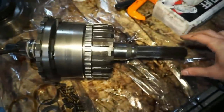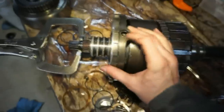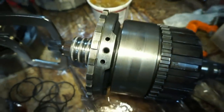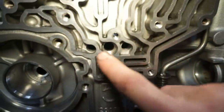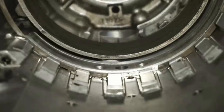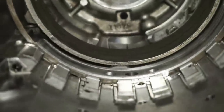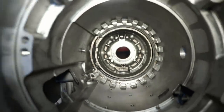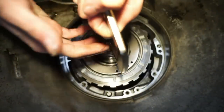So next I'm gonna drop this whole large piece in. Key part is where these holes line up. These two holes here, and there's this threaded hole that comes into the bottom of the case. So those three holes are gonna need to line up down here. Those three holes come through right there. So you can see kind of where this little notch is. You're gonna have to line that up as you drop it in. Make sure that those holes are lined up in the right spot. With any luck, I'll be able to drop this in there without actually dropping it.